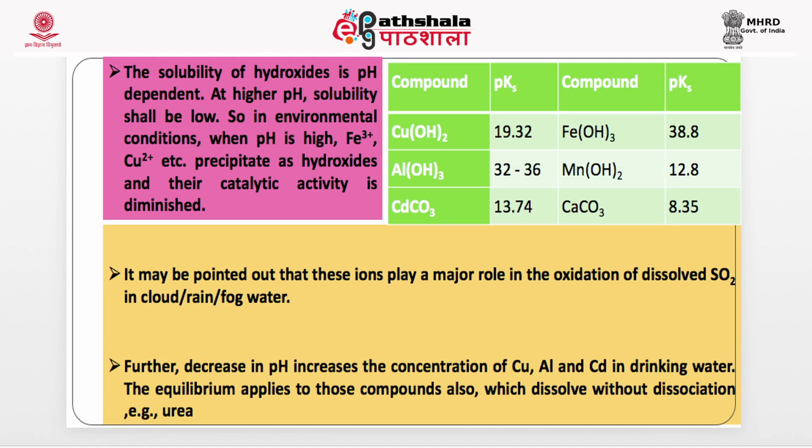For example, if we take iron, in a 0.1 M solution it is present as iron 3 plus. If we increase pH, what will happen? Iron will precipitate out as hydroxide. So, in solution, the iron concentration will decrease and it will precipitate out in the form of hydroxides. So, in such cases, the solubility decreases on increasing pH and fewer ions are present in solution. This is true of this also, true of this also.